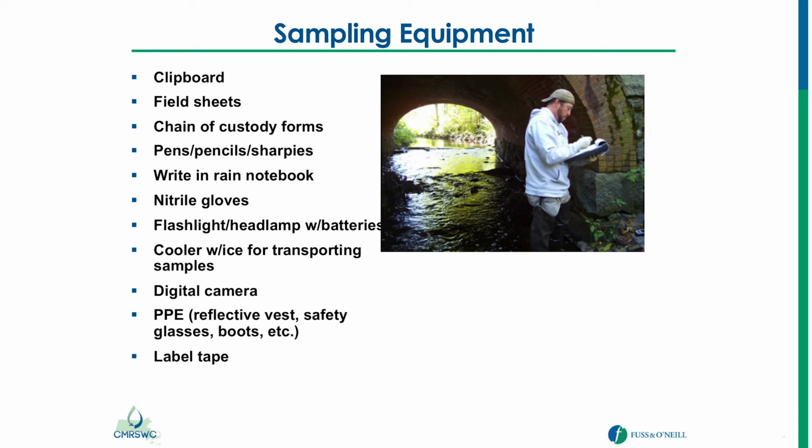I see some of you are wearing it currently. Reflective vests, safety glasses, boots, waders, label tape for labeling your sample bottles. I implore you to put your label tape on and write on your sample bottles before you start adding water to them. It becomes much more difficult. The writing, no matter what marker you use, starts smearing. Remember that little tip when you're out in the field.